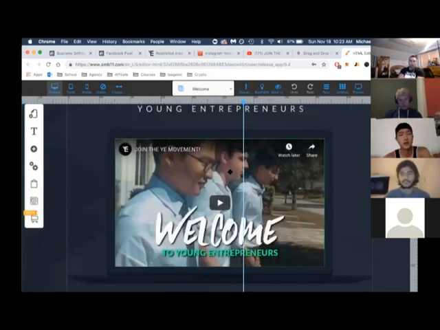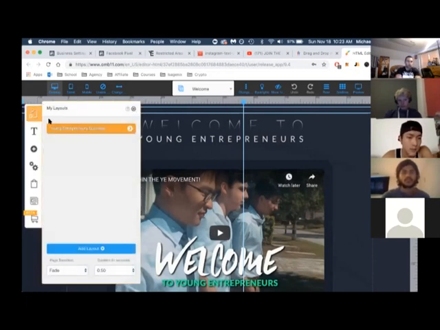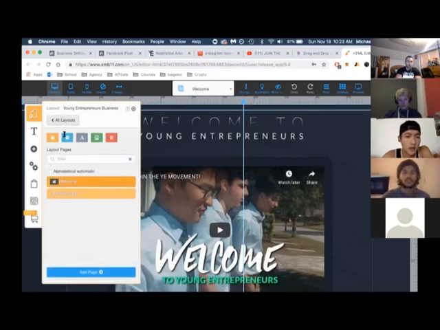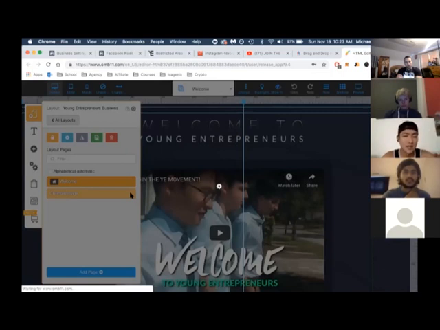Okay, so once you're inside of your HTML editor inside of Builderall, you're gonna go over to this left-hand bar over here and the top, that little paper plus sign. You're gonna open up this menu, and this is gonna be your layout. When you see all these different pages over here, that's the layout section, and when you click on each of these individual pages, that's going to be a separate second level down.